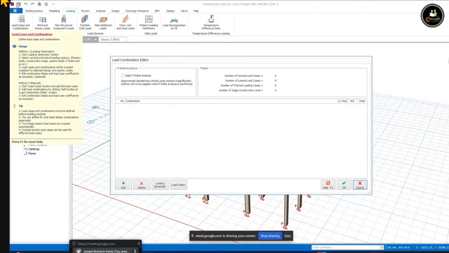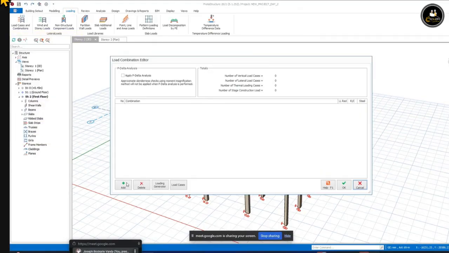Click on load generator. Load generator. Okay.